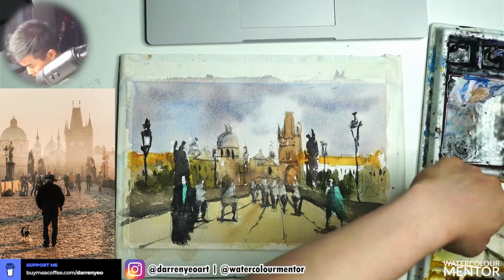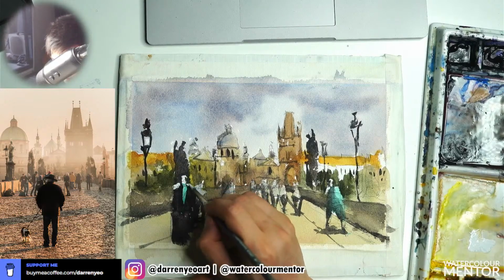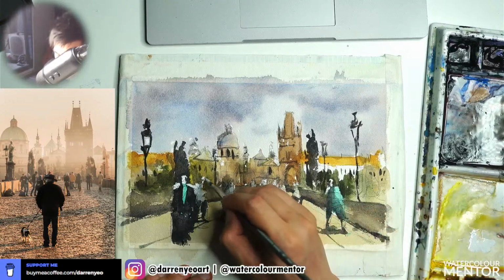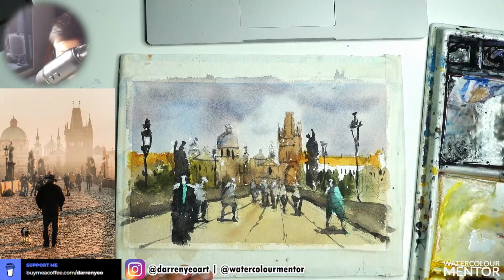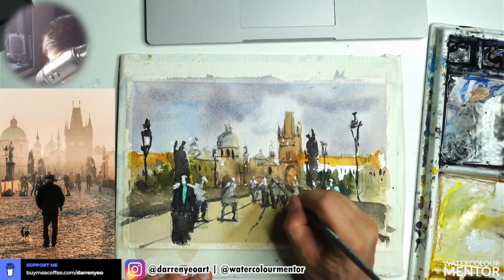to really bring out the darks here. That figure, that's a bit better. Okay, especially the ones here in the back.